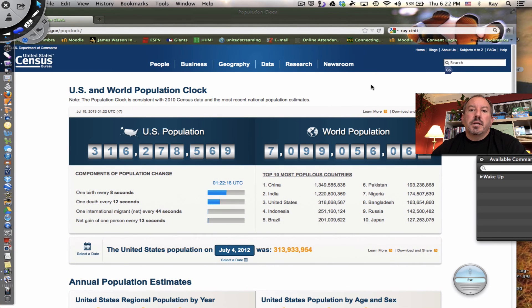Take a look at this website. Now, this is current. This is the United States population here. There are 316 million individuals in the United States. Now, this may not be exact, although it's the best we could do. The world population is 7 billion, almost 7.1 billion individuals. So, in other words, 7,100,000,000. That's a lot. So, what are the most popular countries? China with 1.3 billion. India, 1.2 billion. The United States, look at the drop-off. Only 316 million. So, Indonesia, Brazil, Pakistan. So, if we were to summarize this.